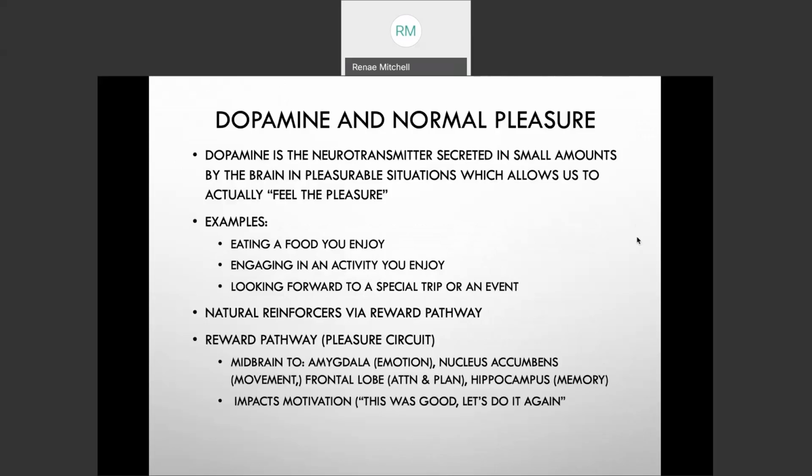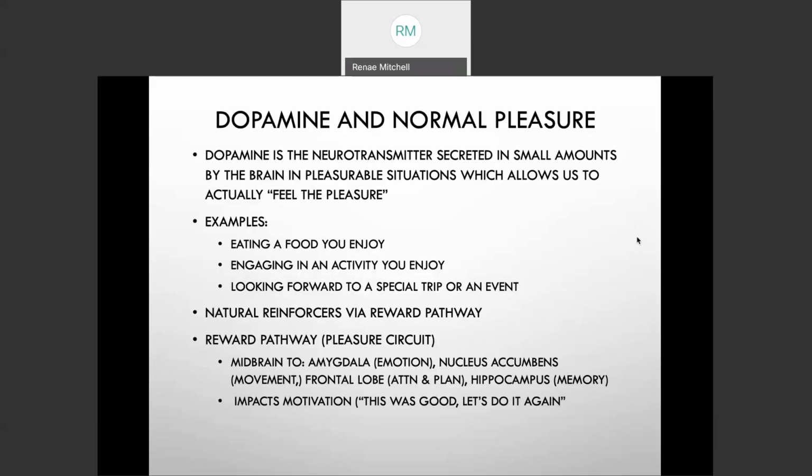So, from a biopsychosocial standpoint, we're going to first start with the bio, and the basis of addiction really comes down to dopamine and the experience of pleasure in the brain. So, in the typical experiences of pleasure, dopamine is involved. It's the neurotransmitter that is released when we engage in a pleasurable activity, and it's what allows us to experience that as pleasurable or as rewarding.